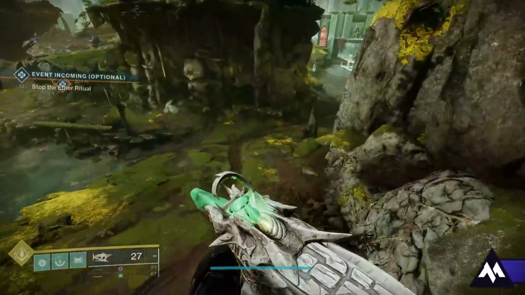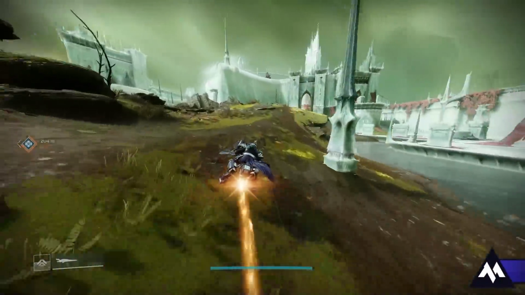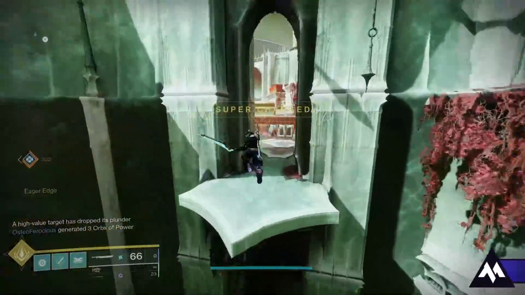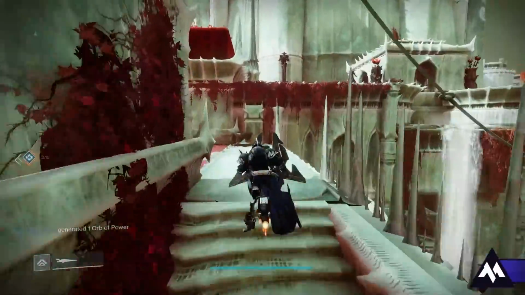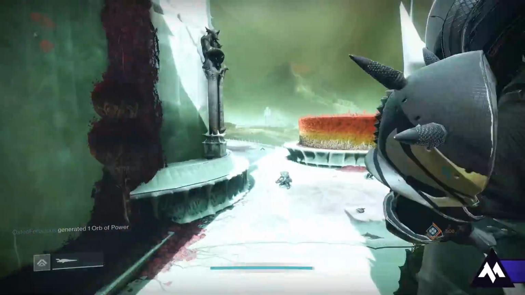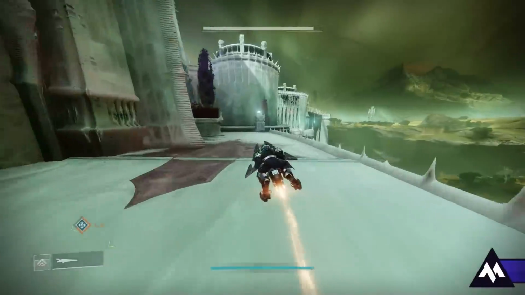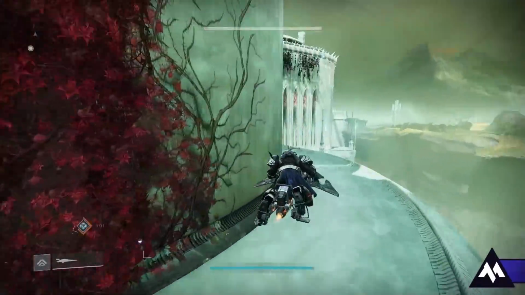Once you've got everything ready to go and you've got Deep Sight Tier 3, head over to the right side of the Throne World. We're going to follow the path that you see here on screen, which I've sped up just a little bit. If you've got an Eager Edge sword or anything that will help you with your jumping, this will also help you through your path. For example, if you're on Hunter, you should be using Stompees, Warlocks, Transversive Steps, and Titans using Lion Rampants.